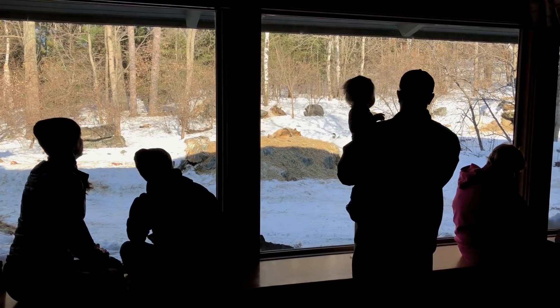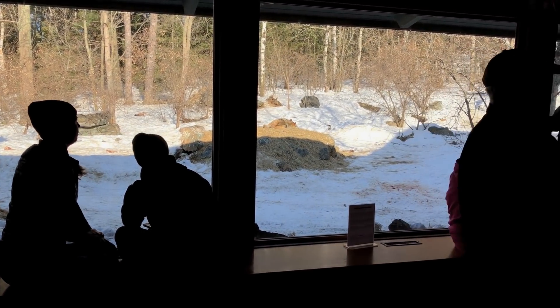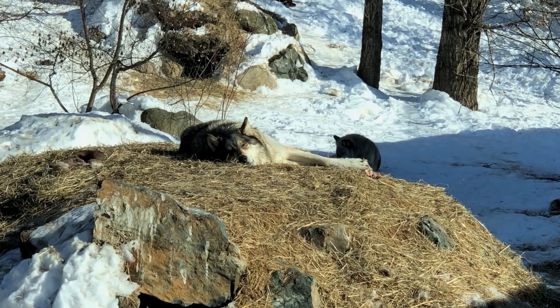And of course they have their pack of ambassador wolves out in the back enclosure. We met with Laurie Schmidt, the wolf curator who's been one of our advisors for so many years. She's worked at the Wolf Center since 1989 and has had the opportunity to hand-raise and get to know the personalities of each and every one of these wolves.